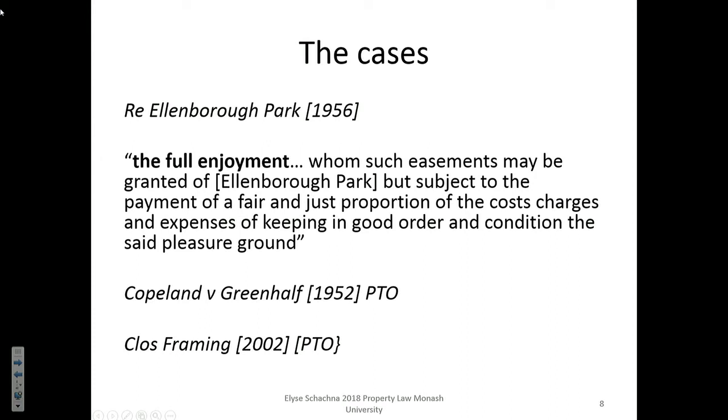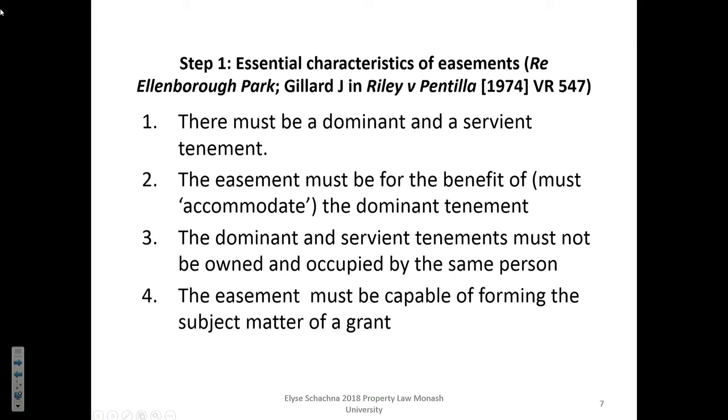So we can see from this case that it's established for us the requirements of what we need to satisfy for an easement. And we'll come back and nut it out in terms of where we put each bit of the facts of this case into these elements. But as I mentioned, elements number 1 and 3 weren't an issue. 2 and 4 were the elements which needed to be discussed in more detail, and the court in fact found for a valid easement.